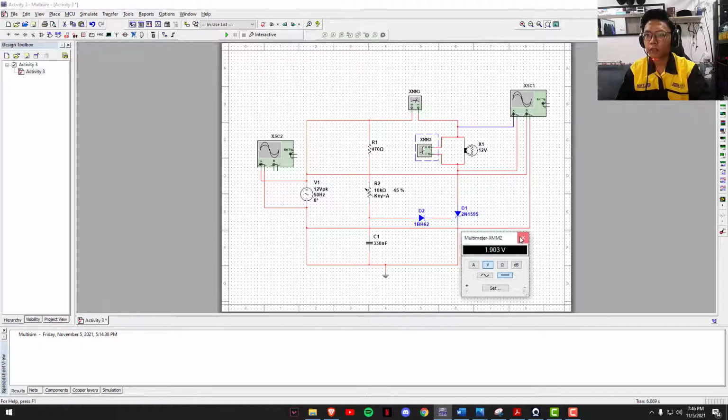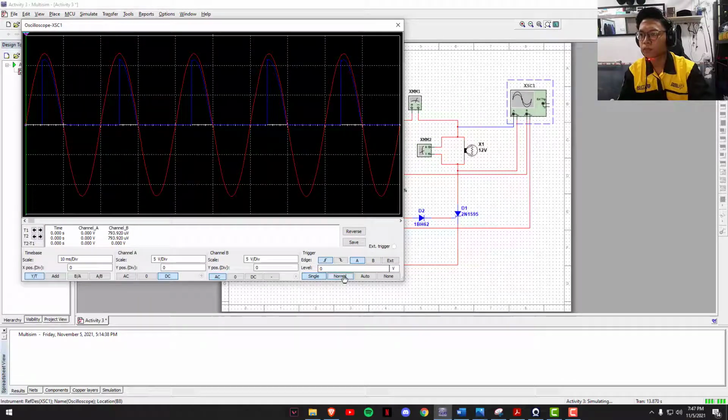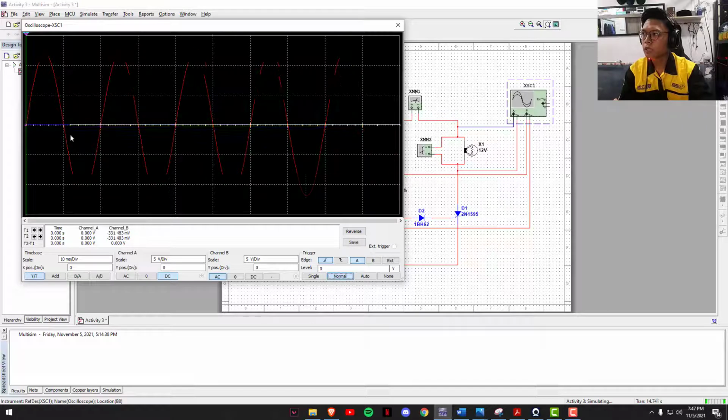So the last one is the maximum value. Maximum value, as we know, is 100%. Before we forget, at 50%, as we can see, the light is not blinking, which means that at 50% and above, there is no current flowing through the circuit. So at 100%, we will set it to the maximum and we will see the output on the oscilloscope. Here, as we can see, there is only the output waveform for the V source, and there is no output waveform for the load, which means that there is no current flow through it.